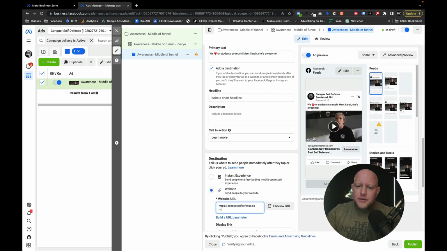And then you'll see that what this is doing is adding a button, right? In the top of funnel, we're hiding the button. We're not adding a button. We're putting up a video with some text. We want to make it look as much like a regular post as we possibly can. This time we're going to add a button because this is middle funnel. They've already seen it. Maybe we're sparking a little interest, right? They're thinking, God, this is the third video I've seen. Let me check them out. Let me see what they're all about. That's the mindset we're going after.